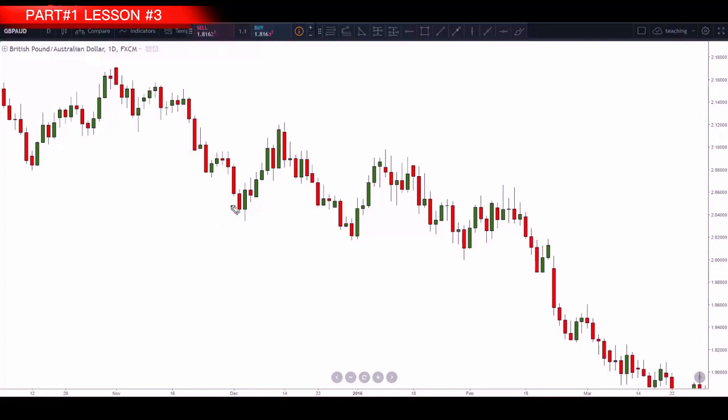But as you can see, what we're looking at is red days and green days, representing days that the market fell off and days that the market rallied or pushed up. What happens is if we have a combination of more days that the market fell off within an impulsive move, this would be considered an impulsive move, then we get what we call an impulsive move down, breaking into new lows, which gives us the start of a downtrend. So what we then get is more green or bullish days than bearish days on a retracement, followed by yet again more bearish days or down days, putting us into trend continuation.